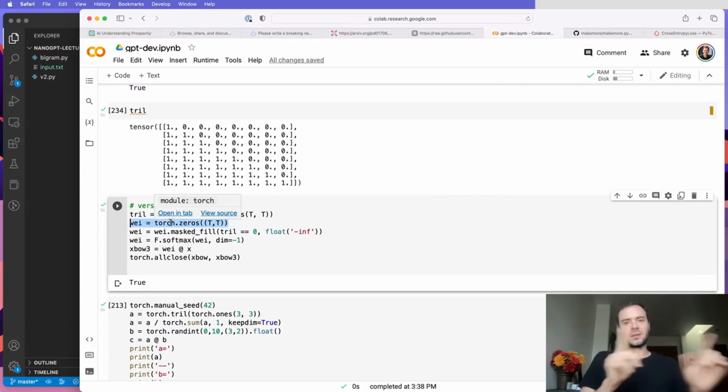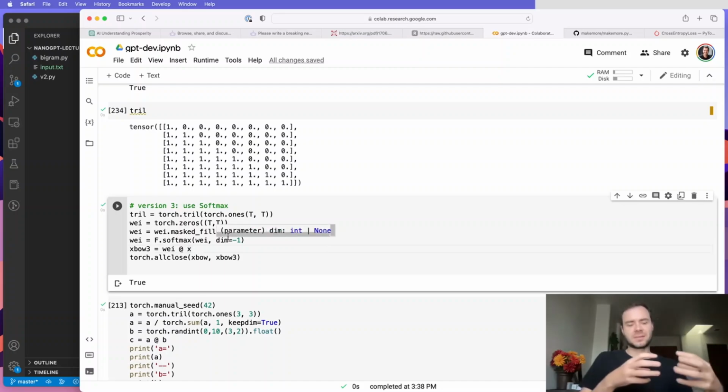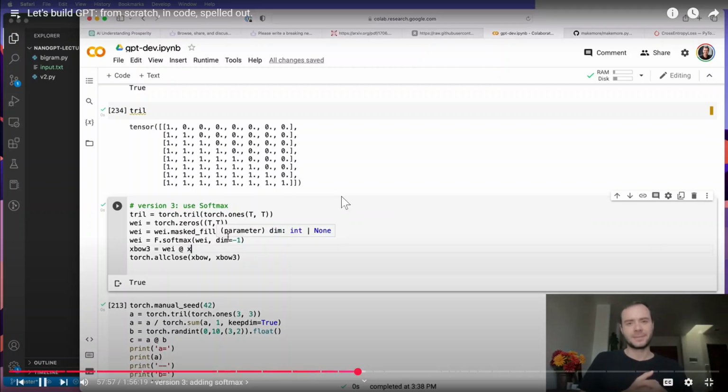These tokens are going to start looking at each other, and some tokens will find other tokens more or less interesting. And depending on what their values are, they're going to find each other interesting to different amounts, and I'm going to call those affinities, I think. And then here we are saying the future cannot communicate with the past. We're going to clamp them. And then when we normalize and sum, we're going to aggregate their values depending on how interesting they find each other. And so that's the preview for self-attention.